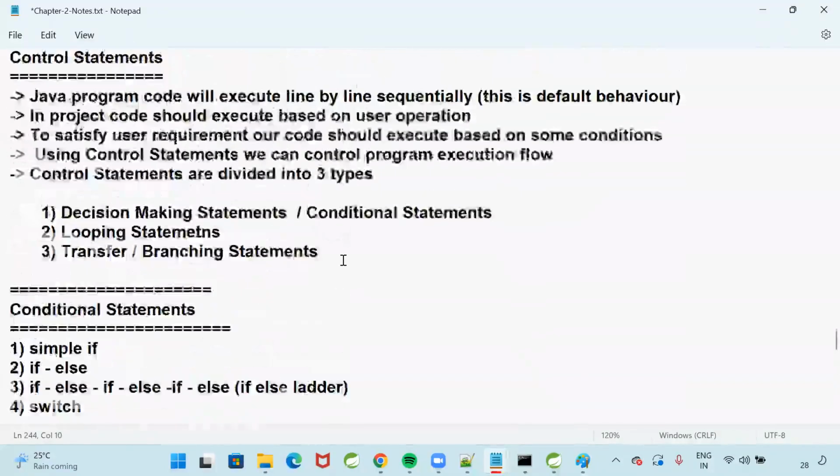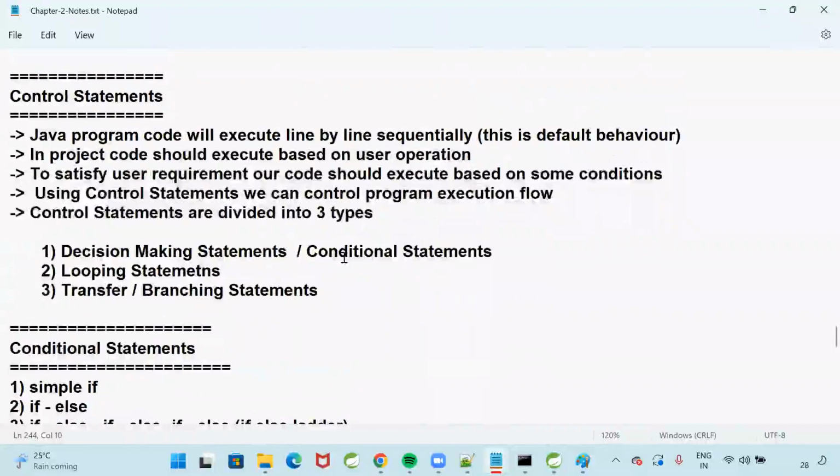What is the agenda for tomorrow's session? Tomorrow we are going to understand how to work with control statements through programs. We need to write the program and understand what a control statement is, when to use which control statement in the program, and how to control the execution flow of the program. That we'll discuss in tomorrow's session. Are you clear? Yes.